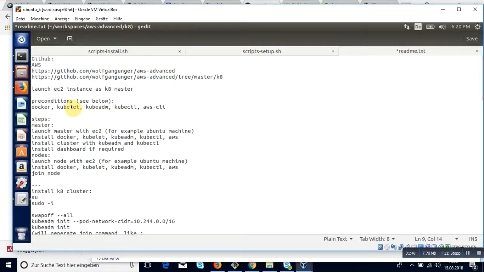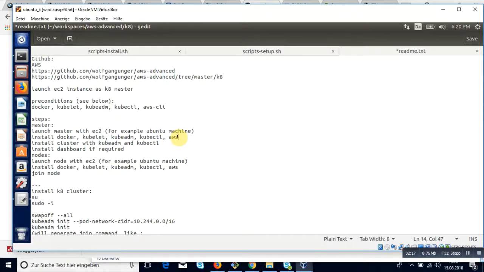Let's have a short overview of what we're gonna do. So first, we're going to launch our Kubernetes master. We're gonna select the EC2 instance, for example Ubuntu. Then we have to install the required tools for setting up the cluster: Docker, kubelet, kube admin, kube control, AWS command line.